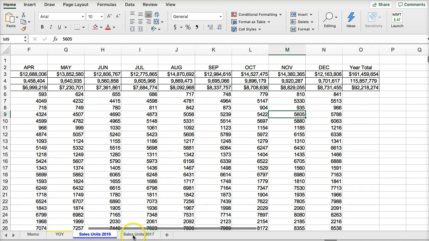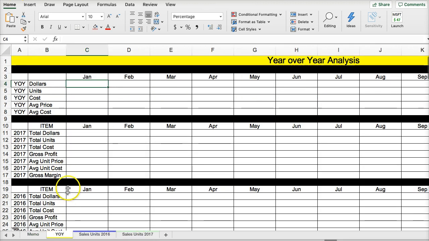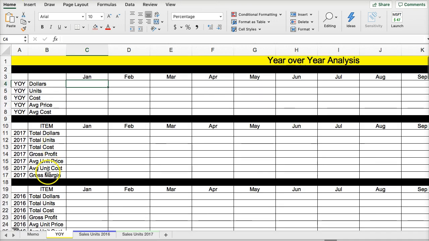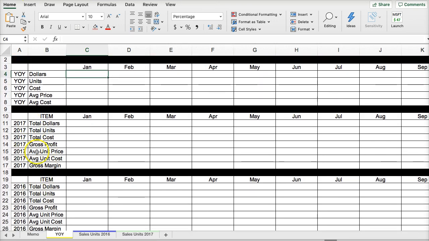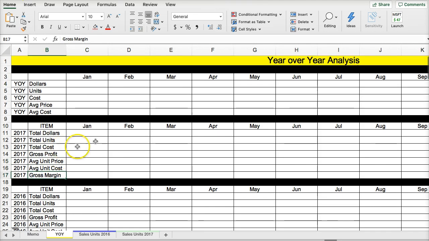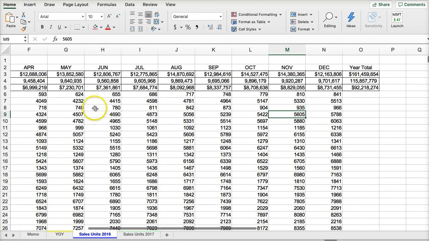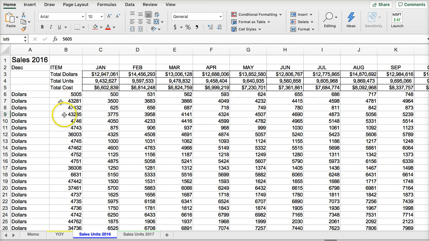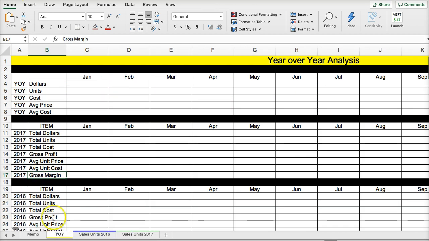Okay, so what I'm going to do is I'm going to calculate that. I can see that average unit cost. So I should say, I'm going to bring the information over to here. I could have calculated it here too, but it's already listed here.